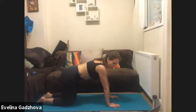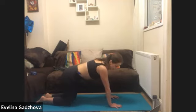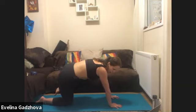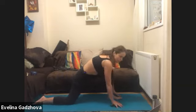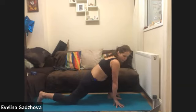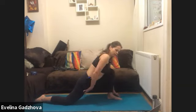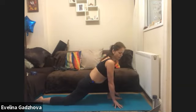So let's repeat on the other side. From here, leaning a little to the right, bring your left knee up, then cup your left fingers and step your left leg forward. Good. Drop into your right hip. Feel into that right side opening up and try and soften it with every breath you take.